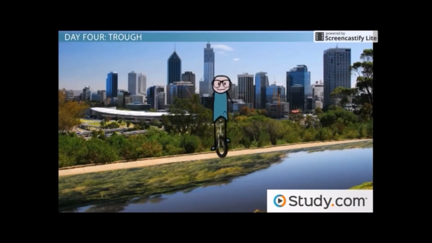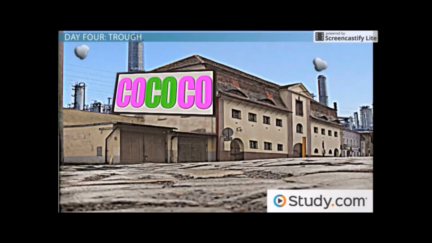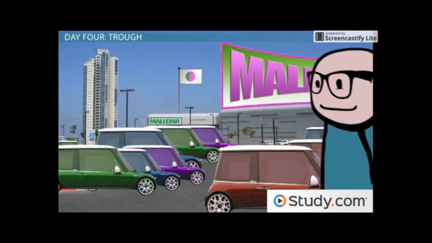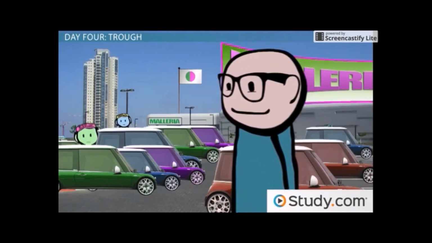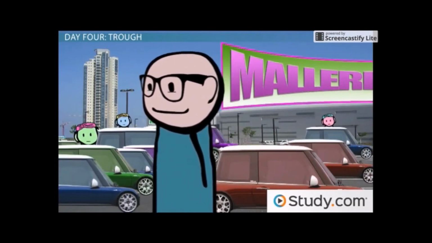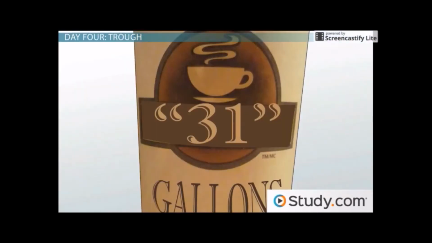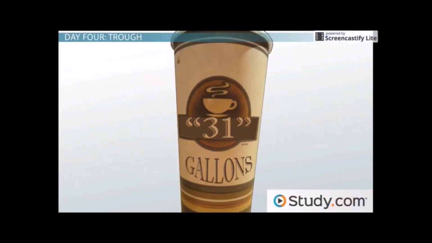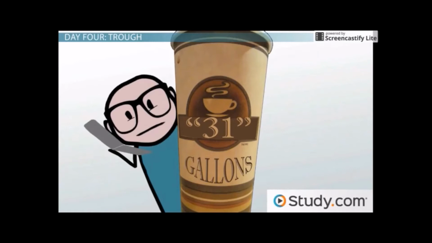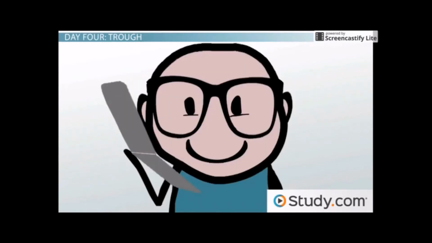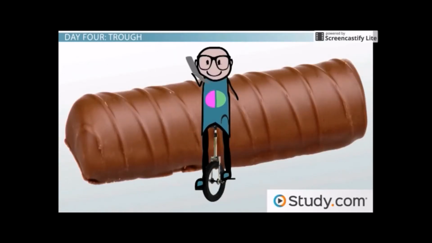You once again ride through the city, and you discover that not only has the chocolate factory started up again, but there's a new mall where the old one used to be. People are starting to drive in and park, and things are looking up once again. Today you stop for a big iced coffee, and then your cell phone rings. As you take the call, a really big smile covers your face as a recruiter tells you that you have a new job waiting for you as a chocolate salesman.